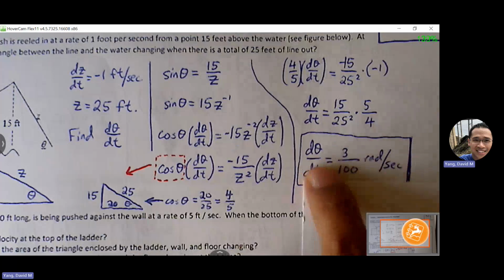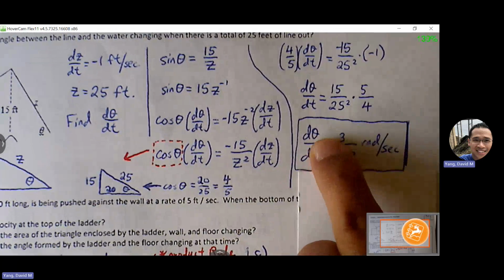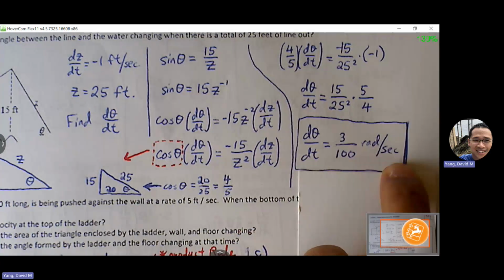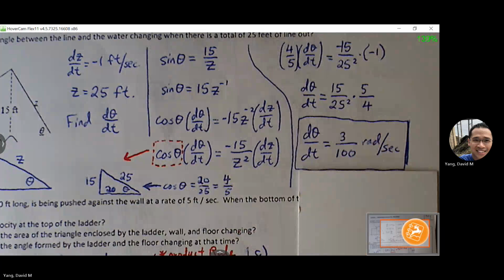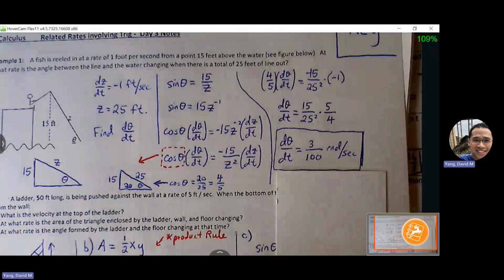Now we always have to figure out the units of measure between our two units, right? So theta is always radians, okay? Always radians, never degrees. So we're hardly ever going to use degrees within our course. So radians, and then the time component is seconds. So radians per second. Right. Any questions here?